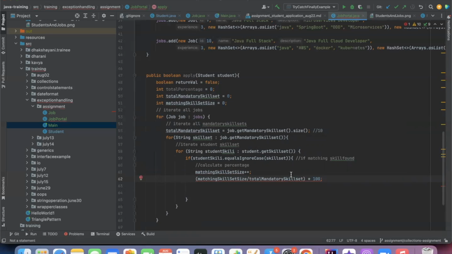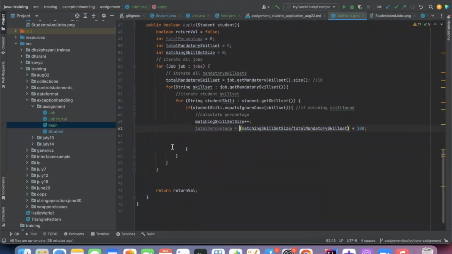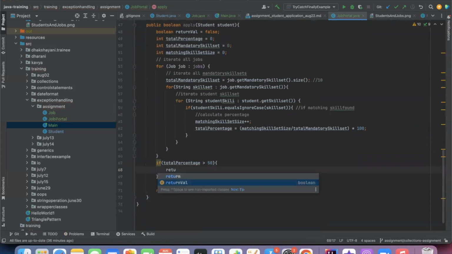This is equal to my total percentage. In the end, okay, that's all completed. So this will calculate my total percentage. In the end, if total percentage is greater than 50, my return value will be true, or else still remains false.